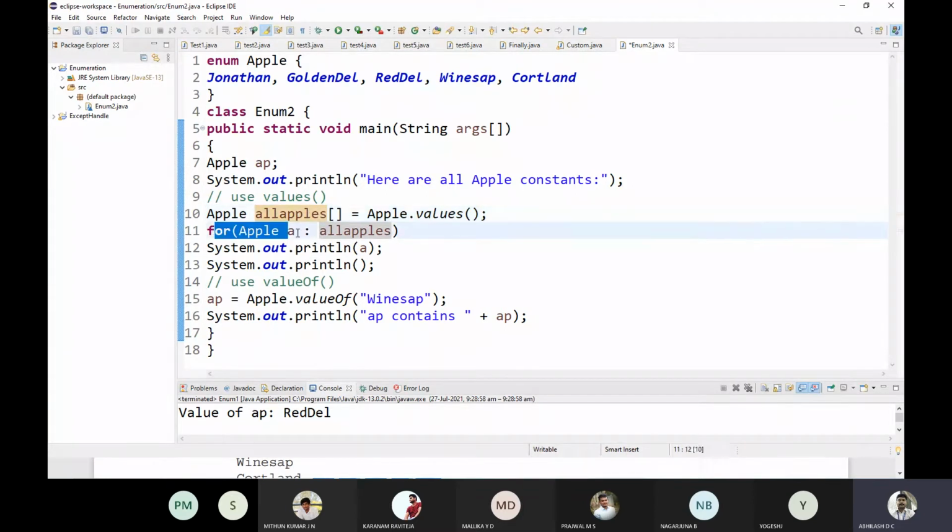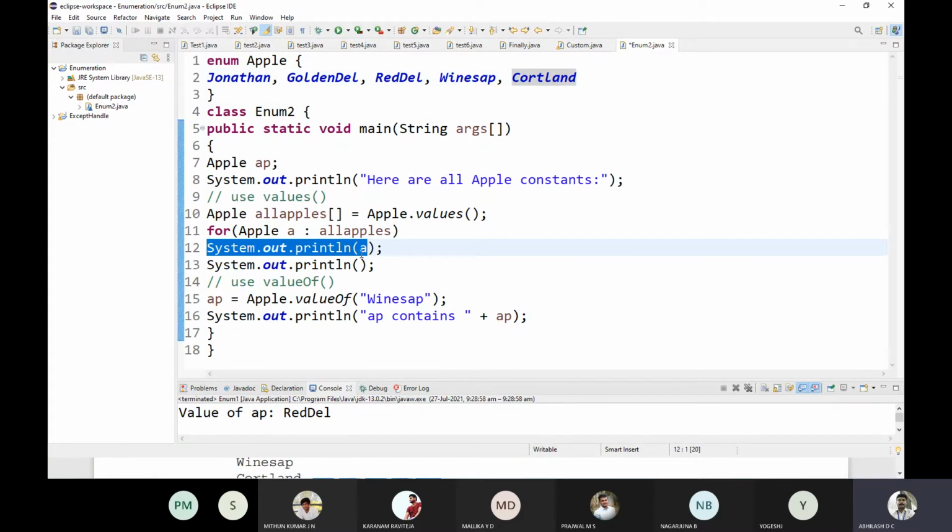This particular code will start from index 0 to the last element which is present in allApples. So it takes the first element from the allApples array, puts it in A, and we are printing it. As simple as that. So what are the things which will be displayed now? We shall see that. Basically, Jonathan, Goldendel, Redewicious, Winesap, Cortland will be printed.